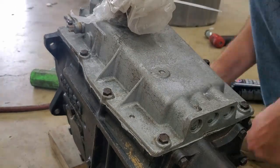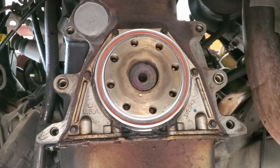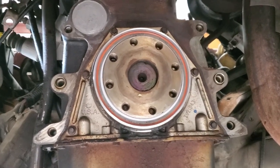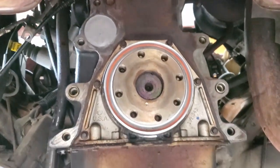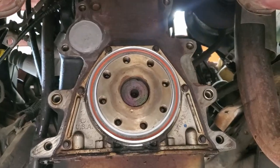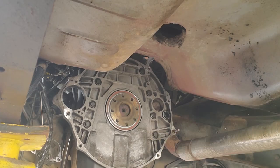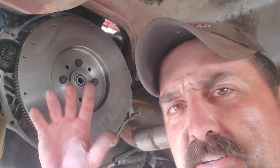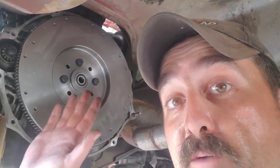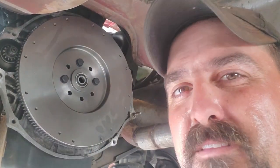All right, Dodge Whisperer went ahead and knocked out that rear main seal for me. So I guess now I've got to start assembling all this. I hope I can remember how it goes back together. I forgot to hit record, but with a combination of using a transmission jack and throwing out my lower back, the Dodge Whisperer is able to slide a bolt in for me. So let's get the rest of these in.